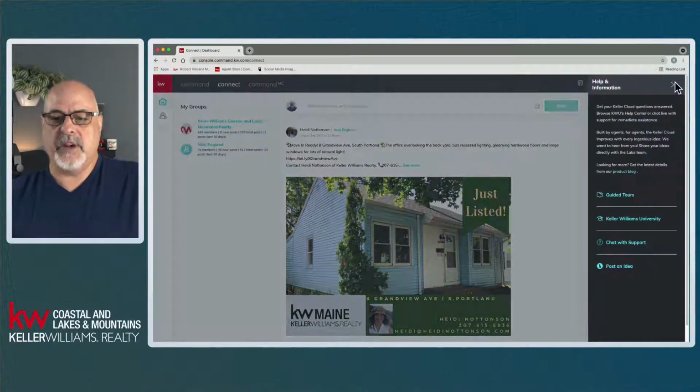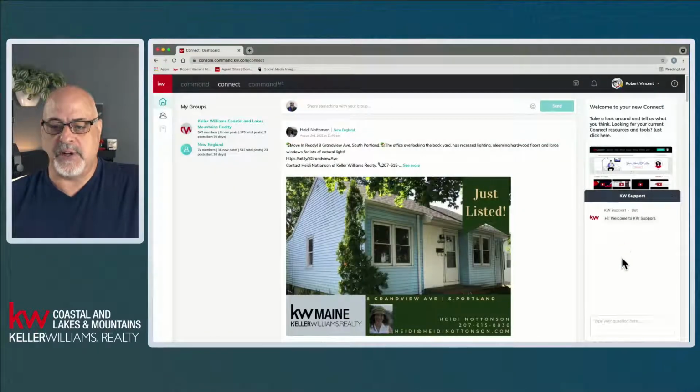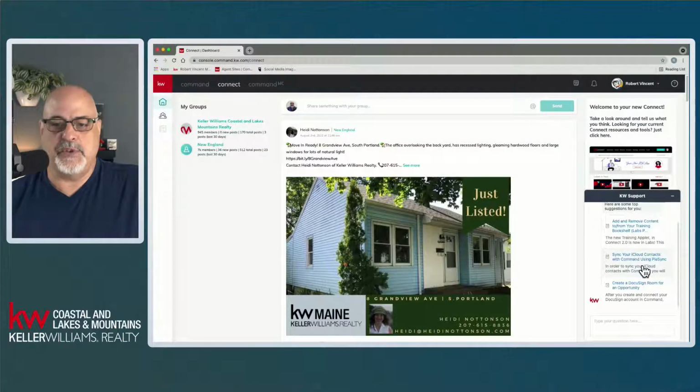On the far right-hand side, we also have help and information, which can be a very valuable tool. And I should actually start with this next time. Maybe I will. The chat and support thing is one of my favorite tools here. If you wanted to get instantaneous support, you can go over here to the KW Support chatbot and type in a question. When you type in a question, you can click the Get in Touch button, and during business hours down in Texas, you will actually be able to connect directly with someone, and if not, you'll be able to leave a message here, and the support person will give you a call back.